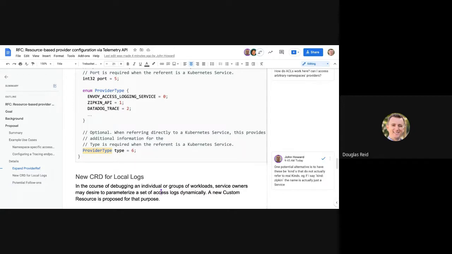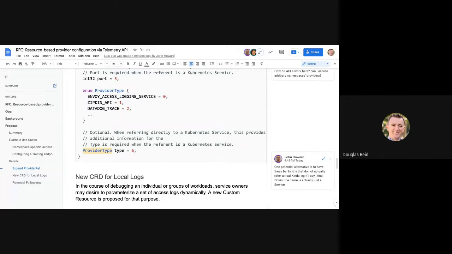I would love to hear someone say, strongly one way or another, who uses some of the other integrations. Putting it in mesh config is not ideal for a lot of reasons. One, it makes it somewhat inflexible in the sense that you have to have access to mesh config, which people might not have access to.